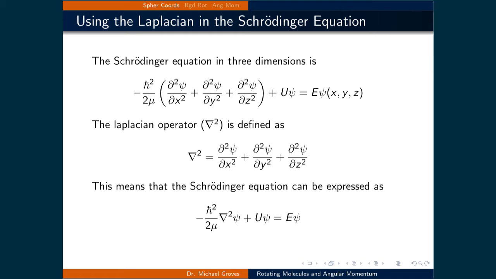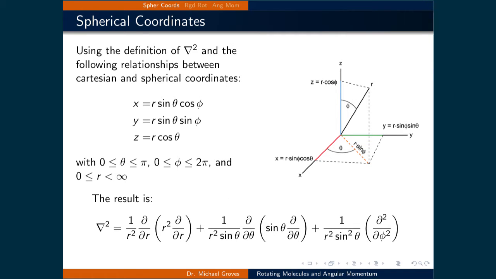The three double derivatives added together inside the parentheses has a special symbol associated with it called the Laplacian, and it is denoted as an upside down delta squared. Using the Laplacian symbol, we can simplify the Schrödinger equation to read negative ℏ² over 2μ times the Laplacian times ψ plus U times ψ equals E times ψ.